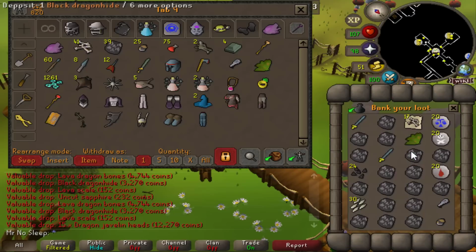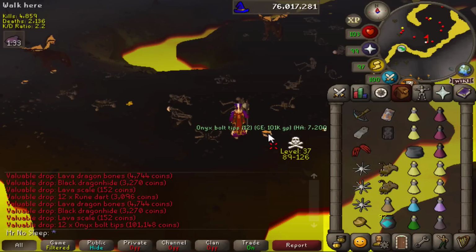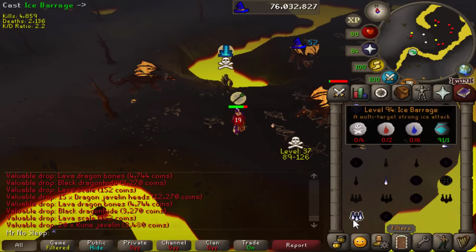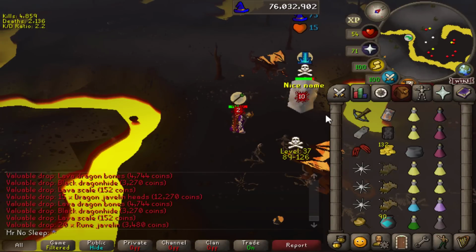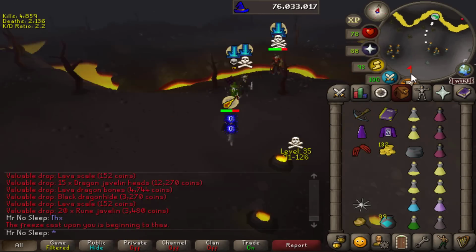But let's go ahead and bank our first inventory, getting about 17 kills in inventory. Luckily, the bones are noted because I have elite wilderness diaries completed, but other than the elite clues, you can expect onyx bolt tips here, and a little bit of alchs, as well as black dragonhides and dragon bones. But the one thing you always have to expect along with that loot is clans.